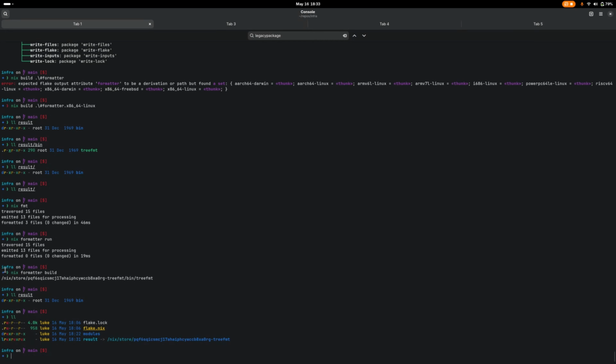Basically by running nix formatter build on startup or something, and then caching this somewhere, and then passing that to the plugin, such that that's the tool it runs when it deems formatting necessary. Fortunately, this already was implemented, and all we need to do is enable it.